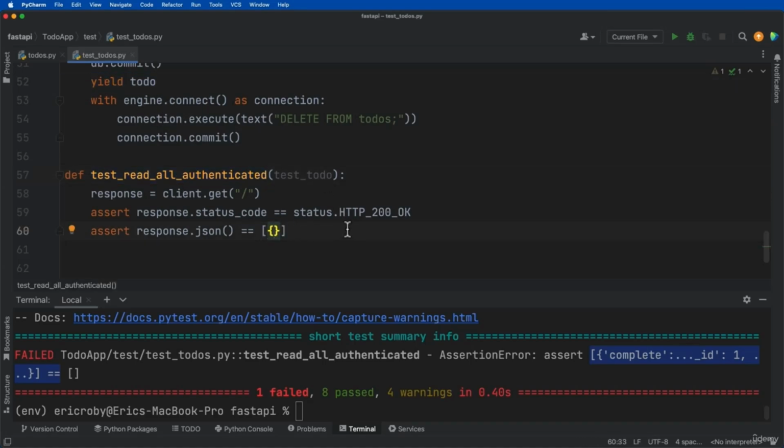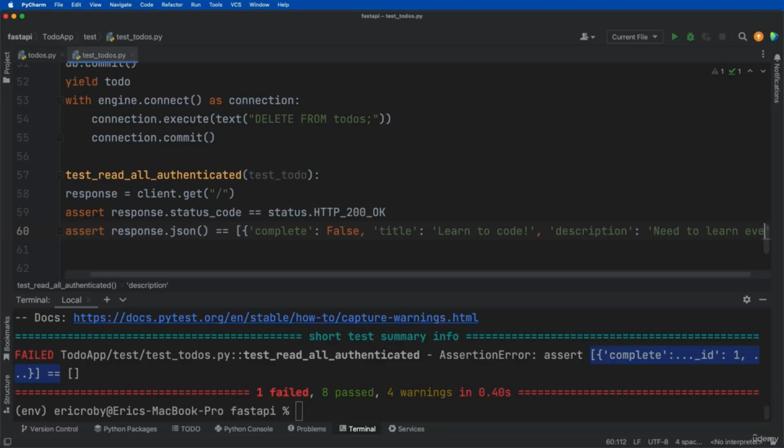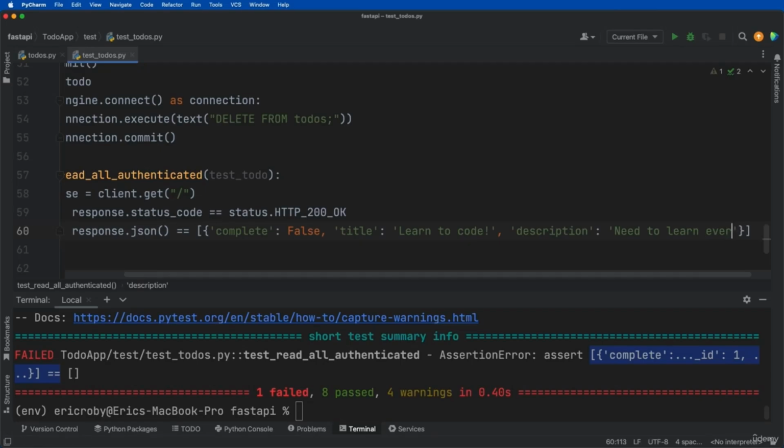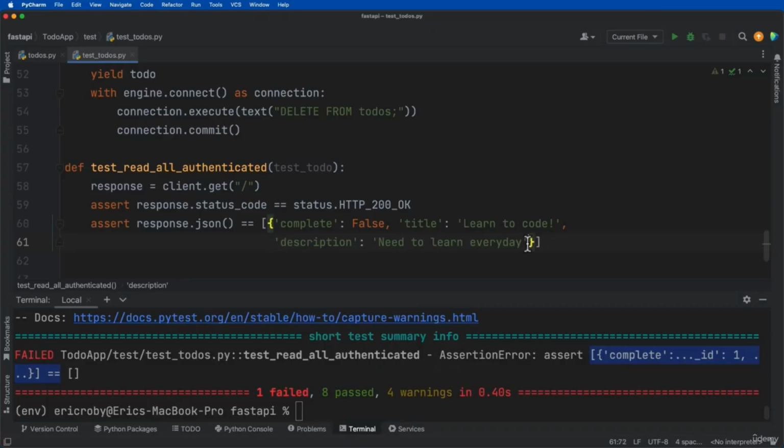So now inside here, let's just go ahead and say complete is false. Title is learn to code. Description is need to learn every day. ID is 1.